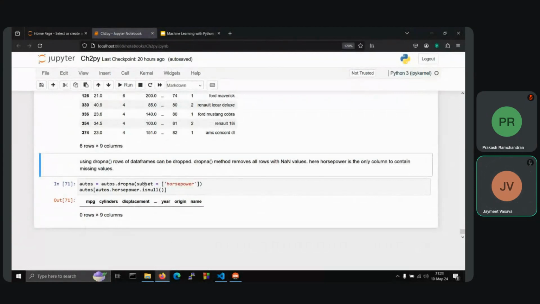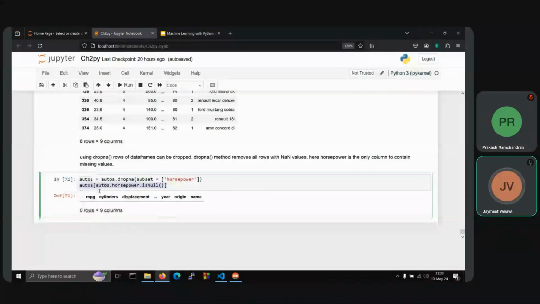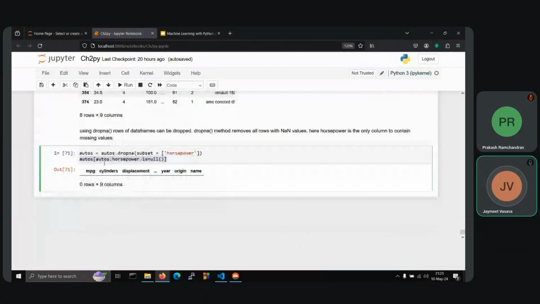This is how you pass the values: subset equals horsepower, and then check again. If we check after dropping the NaN values, you can see that there are no rows to be displayed.